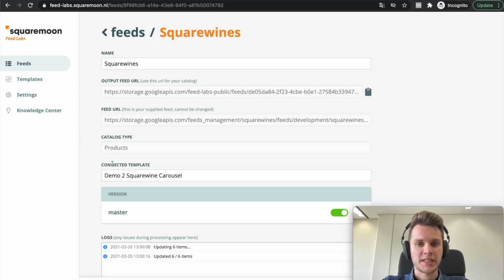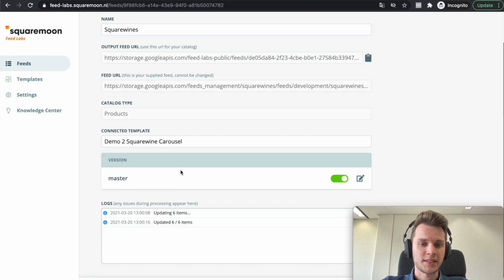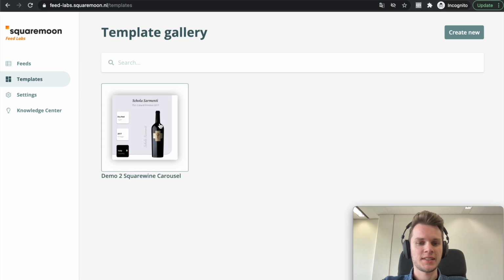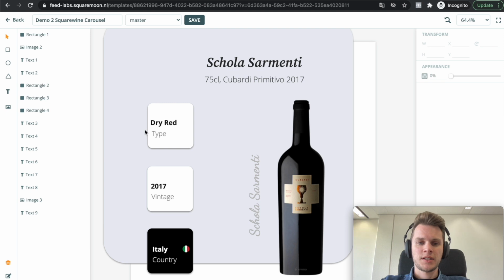First of all, when we check out our feed, we can see that currently our master version of our template is active, and we can see that the radio button is turned on, so we know it's in use. This is the template we created last time. If I open this, of course, I can change the design from here. I can change the master design, I can save it, and from that point, all your other designs will be updated as well. So if you're currently using this in some ads, then you can save this and all the changes will be automatically processed.